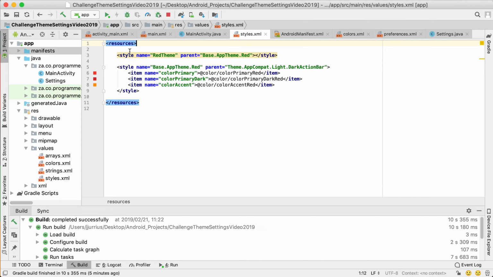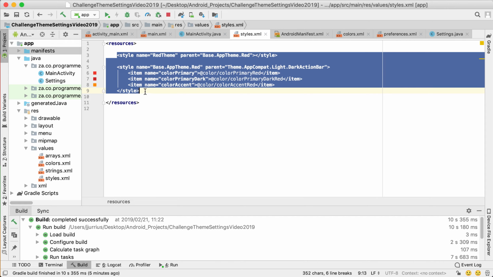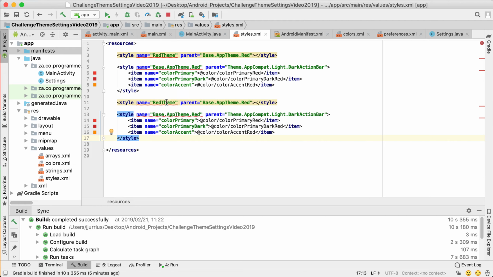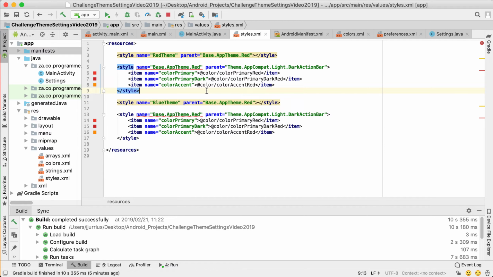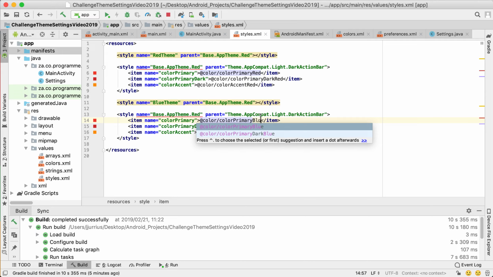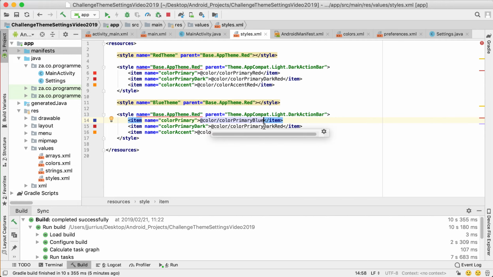we're just using a different theme and then adding our own colors there. Now I'm going to take this theme as it is and just paste it again. So instead of saying red theme, I'm going to have this now as the blue theme. And now instead of saying color primary red there, I'm going to have primary blue, like the color we have. And then instead of dark red, we'll have dark blue. Instead of accent red, we will have accent blue. Now let's just name that red there also a blue. And now we have two different themes that we can work with.